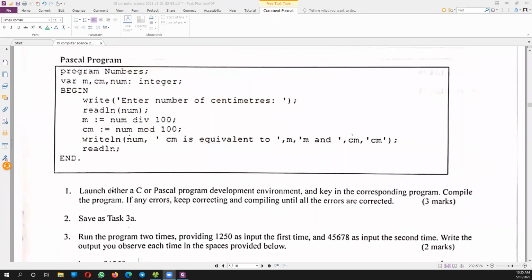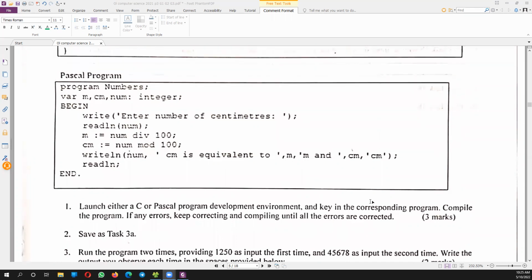Activity 1 says launch either a C or Pascal program development environment and key in a corresponding program. Compile the program. If any errors, keep correcting and compiling until the errors are corrected.